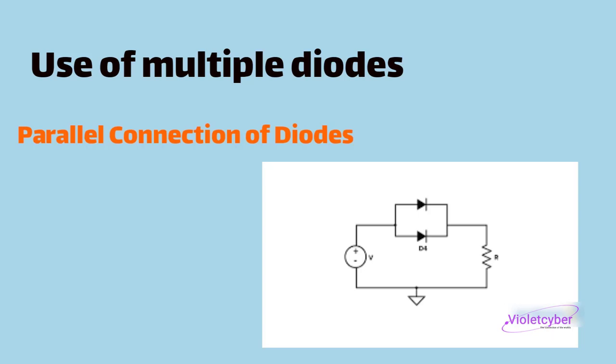Constant breakdown voltage. The total breakdown voltage of the system remains equal to the breakdown voltage of each individual diode. Imbalanced current distribution. One issue with this setup is the uneven distribution of current. Diodes usually don't have perfectly identical characteristics, and small differences can cause one diode to carry more current, which may lead to damage. To solve this problem, balancing resistors are used. Applications. Circuits that require increased current capacity, power supply, needed current distribution.